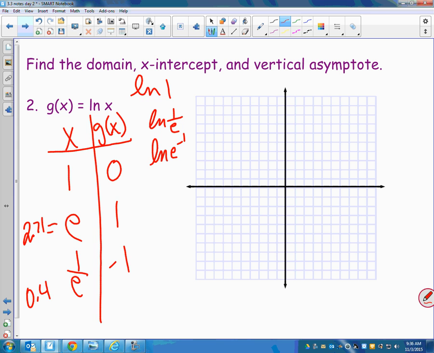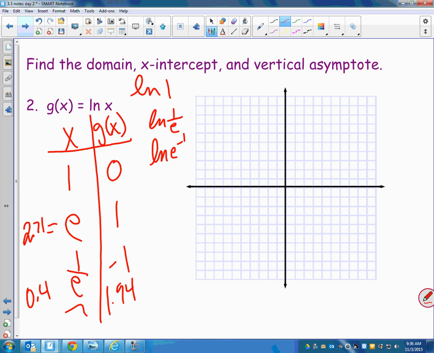If you type it in your calculator, it should give you the right answer. If you don't want to do that, pick whatever you want, right? Pick 7. And when you type in ln of 7 on your calculator, you're going to get 1.94. If you want to just pick whatever numbers you want, pick whatever numbers you want. But this shape should be the same that we graphed as log base 2, except for now it's base e. So with ln, with log base 10, you can pick whatever you want, as long as you're not getting an undefined answer.